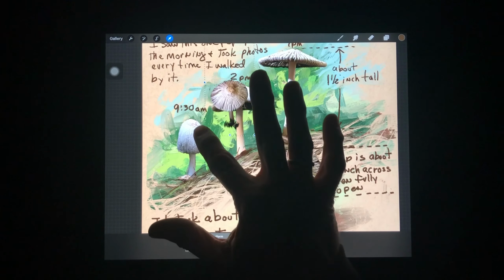You can change color just on the fly here. Let's turn the opacity back up, turn the size down. And say I want to sample a color, I just push this and put it there. I got this color.